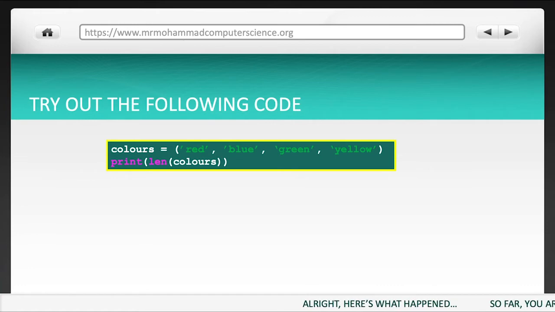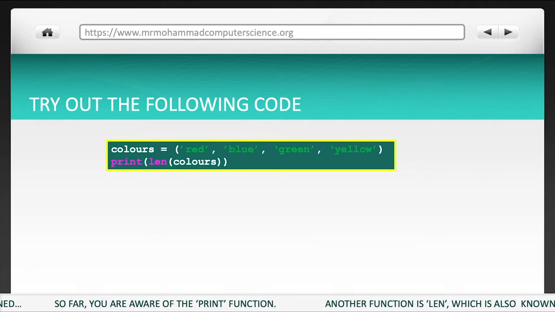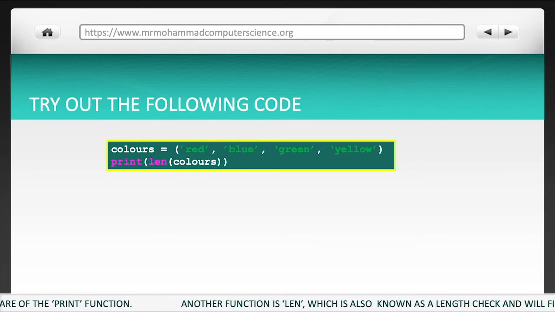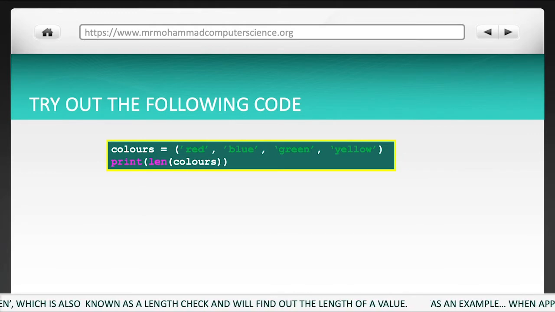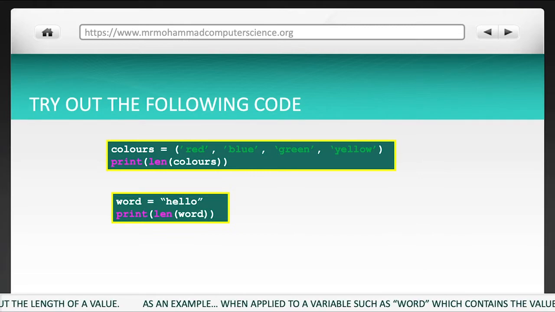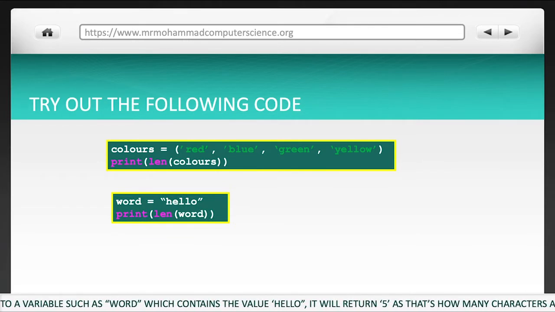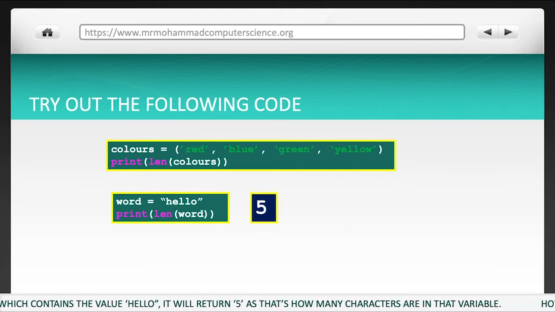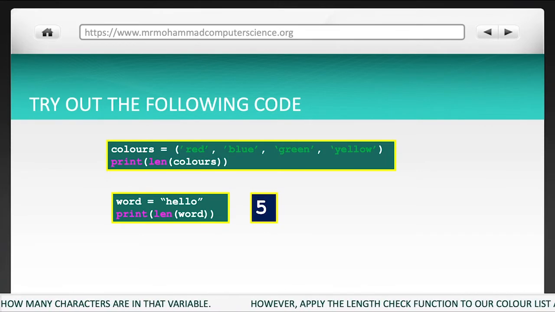Alright, here's what's happening. So far, you are aware of the print function. Well, another function is len. This is also known as a length check and will find out the length of a value. As an example, when applied to a variable such as word, which may contain the value hello, it will return 5, as that's how many characters are in that variable.